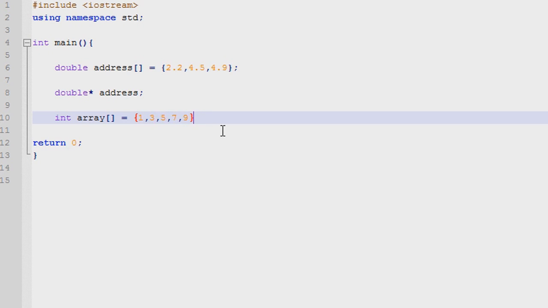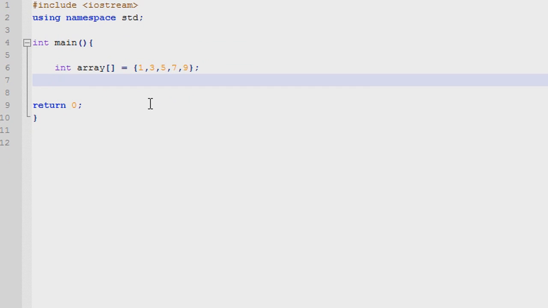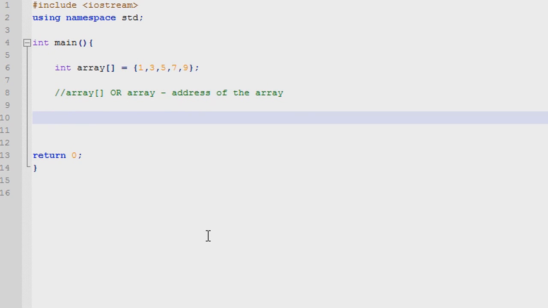Okay. Using my method of pointers, I can assign a pointer to the first index of the array, which is the array at 0. The way of representing the first index of an array, we can do it two ways. We can do array at 0, okay, or array. That is the exact same reference point. We're referring to the first index of the array. But in the case of pointers, the address of this array is just the name of the array itself, without any square brackets included, without any index specified. It's just the name of the array itself, which is array in this case.